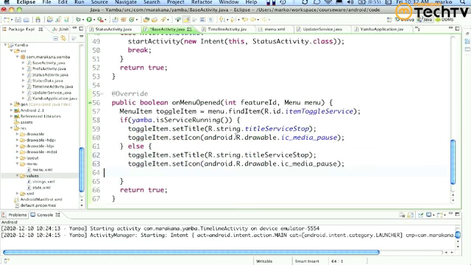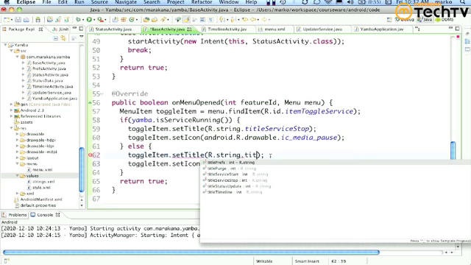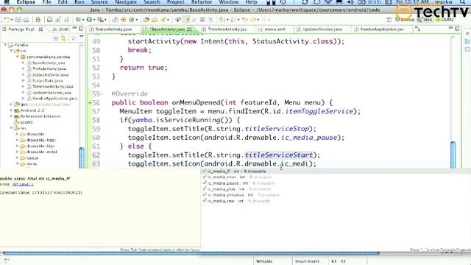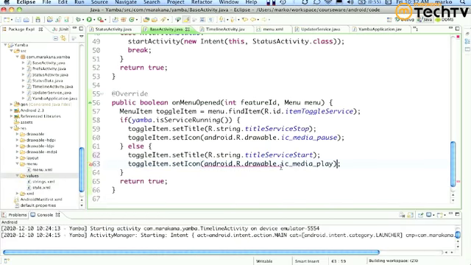Bam. So the title becomes title service. If it's stop, start, right? And as opposed to ic_media_pause, I'll say ic_media_play. Bam.